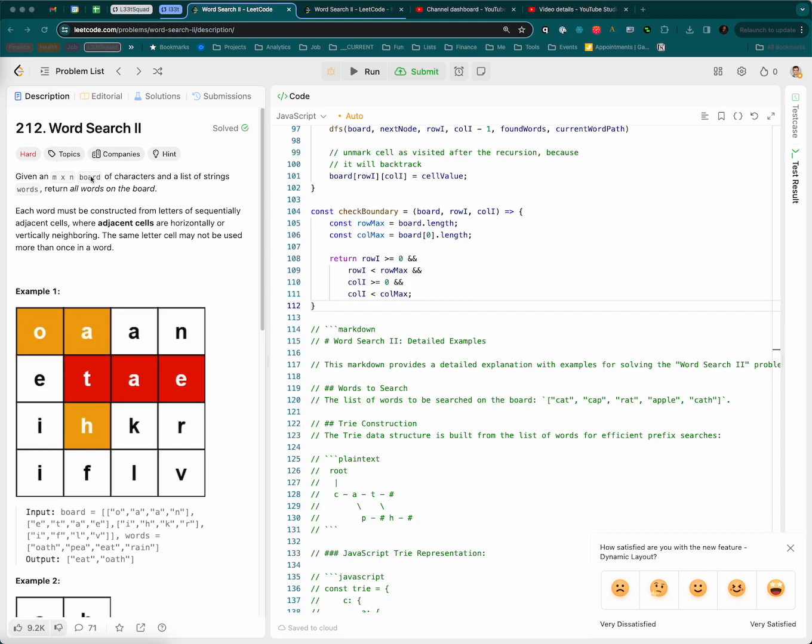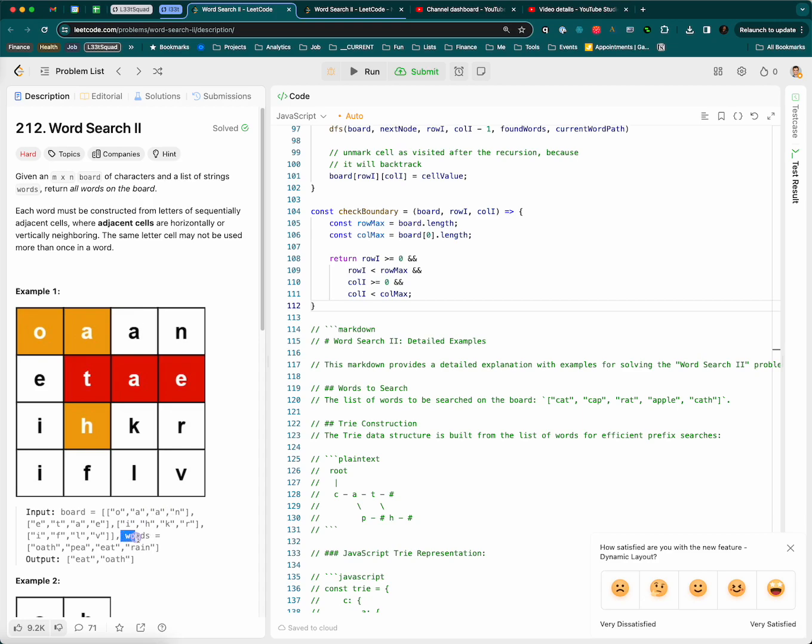Given an M by N board of characters and a list of strings words, return all words on the board. So we got our board right here. It looks like an array of arrays representing the rows and the individual cells.